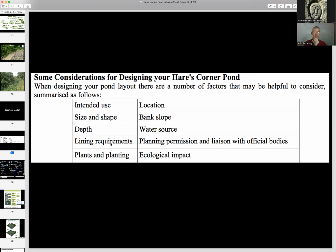Lining requirements are really important. County Clare is very interesting geologically. And in East Clare, when we were doing our visits, it was a dream. You roll in, you jump out of the car, and you go, okay, where is the water sitting anyway? And begin to look at that and see where to put the pond, because the clay was so heavy. And so there was just so much water everywhere. Similarly, parts of West Clare can be likewise. North Clare, obviously, you've got the Burren and the limestone, and the water just vanishes into the ground. And then there's areas in between with mixed geology where sometimes you need a liner, sometimes you don't.